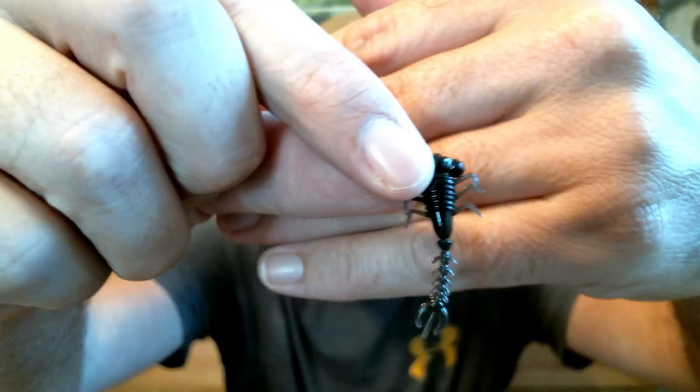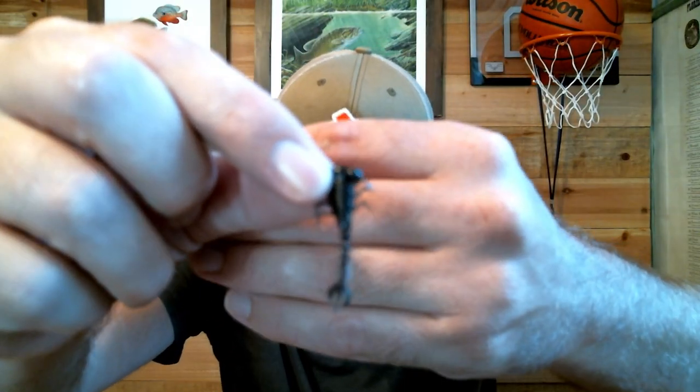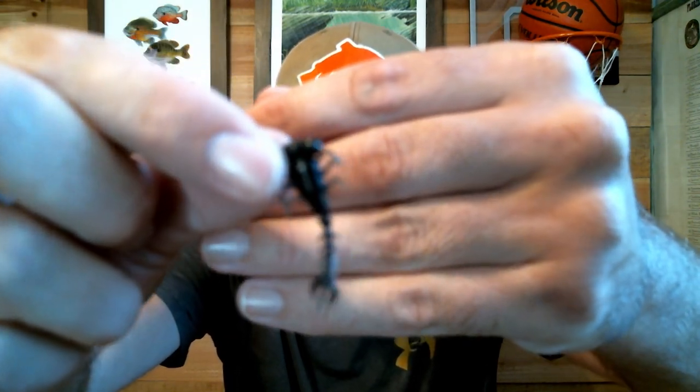The most interesting one — if you've seen these or looked up Z-Man micro finesse — this right here is one that catches my eye. This right here is called the Larva Z. It says it's 1.75 inches from top to bottom, so this is tiny. This is probably the smallest thing they are making. I threw it on a 1/64 ounce Trout Magnet jig head, and it's a perfect size. This is not what you're going to use even for downsizing for bass — this is a multi-species lure. I caught some bluegill that were just that big, and with this really small tail, they can get this in their mouth so easy.